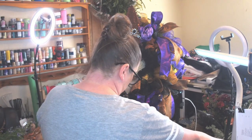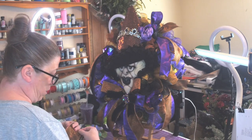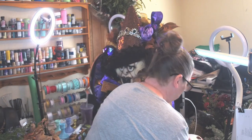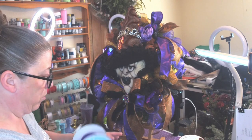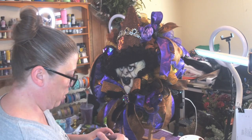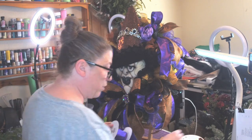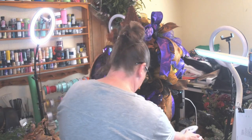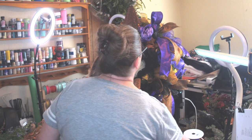I'm so glad I bought this copper ribbon, because I've used this 3 times, and I still have all this ribbon. And I have a little bit of my favorite ribbon left. So excited! I can use this for like a lantern swag or something, because I don't think there's enough for another big design. You can use it for a grapevine. Okay, I'm gonna put some black in there.